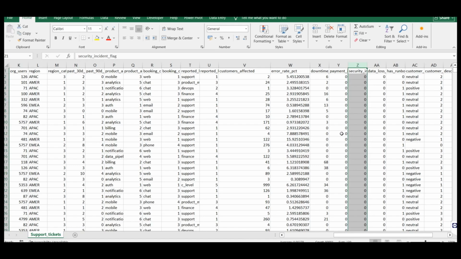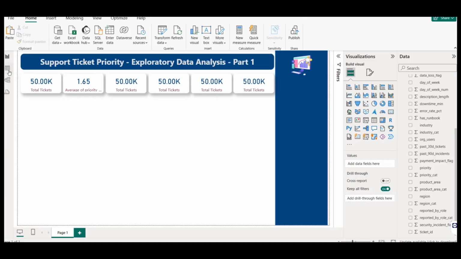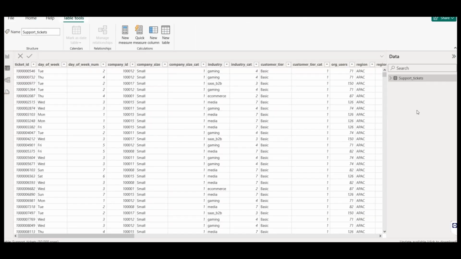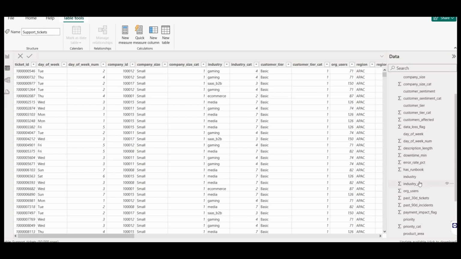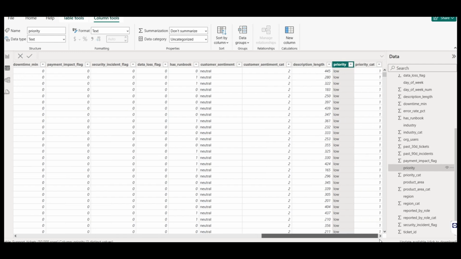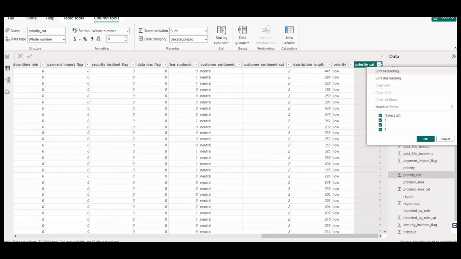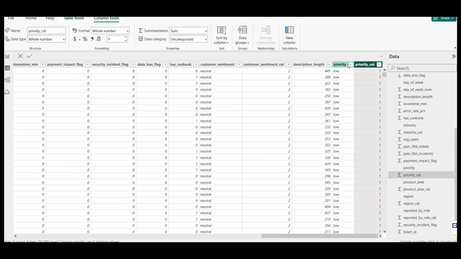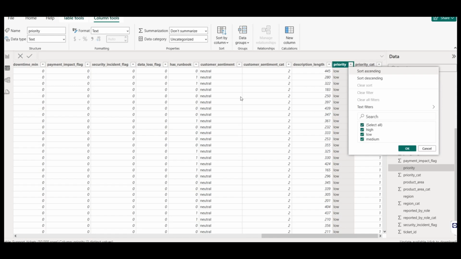So for example, let's see priority category. We have a table view here itself. Here you can see we have priority, which is either given as low, medium, high. And low is categorized as 1, medium is categorized as 2, and high is categorized as 3.